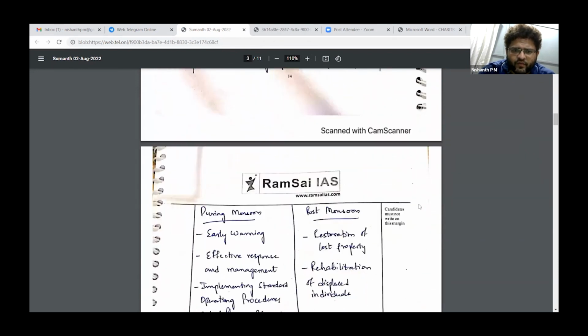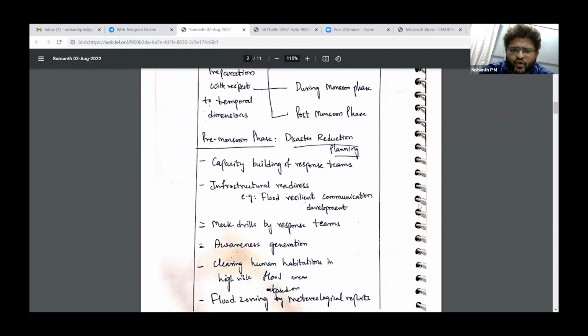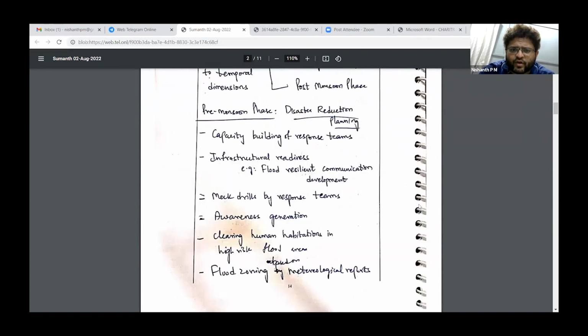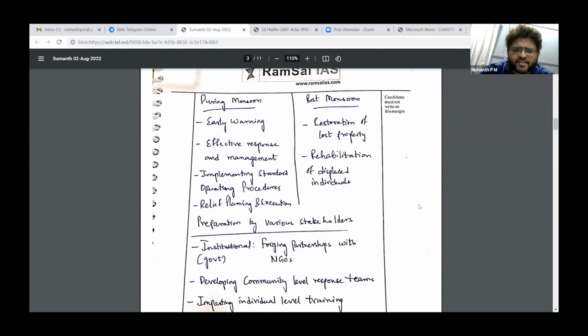The way you have written the answer, it shows that you could not manage the space. You are writing pre-monsoon in a very elaborate way, but congesting during monsoon and post-monsoon. While you have made points, by seeing the answer, I understood that you have failed to manage the space, which is not giving a proper picture. So you have to plan what you want to write before and then accordingly write in the space available.